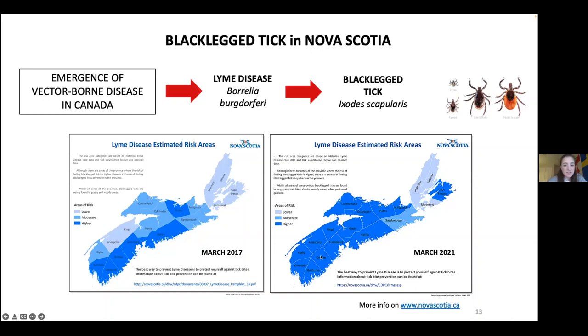This map is from the Nova Scotia Health website. In the past four or five years, the spread of Lyme disease — or at least the spread of infected ticks across different counties of Nova Scotia — has exponentially increased. Right now basically all counties are very high-risk areas, meaning a very high probability of contracting Lyme disease from a tick bite compared to back in 2017. Keep your guard up, wear tick repellents, wear proper gear, and always do your tick check.